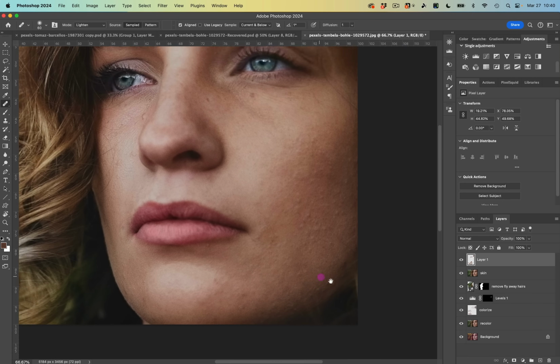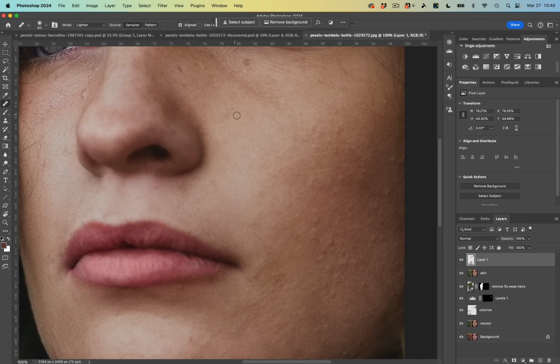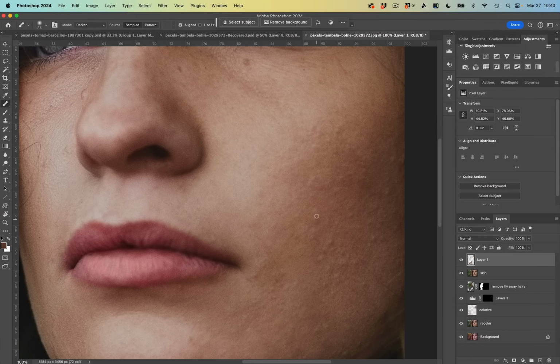So in the same vein, if we wanted to get rid of some of these tiny little white specks, what we could do is change our blend mode from lighten to darken. We're going to sample somewhere nearby that's a little bit darker than these little spots that we want to remove, right?